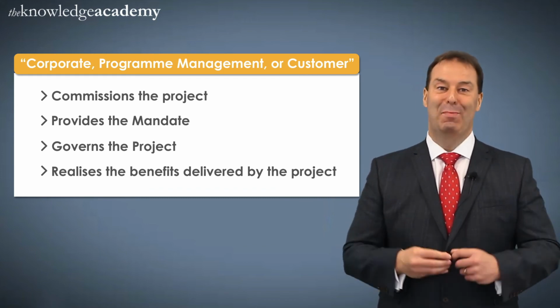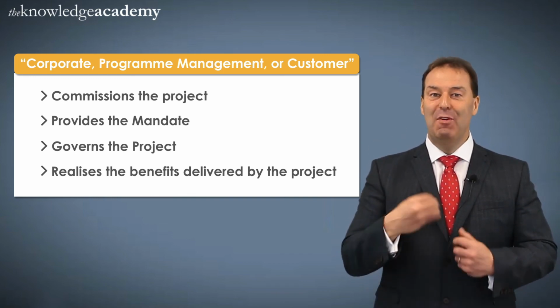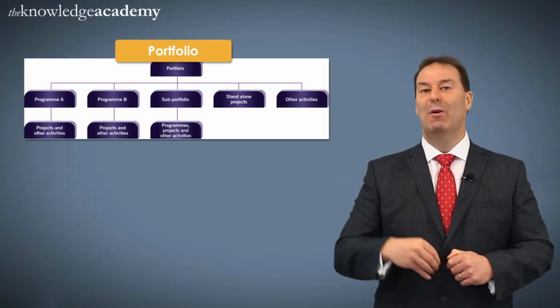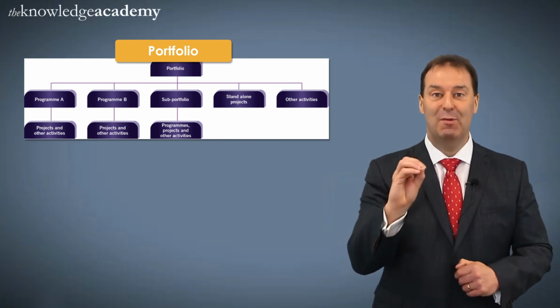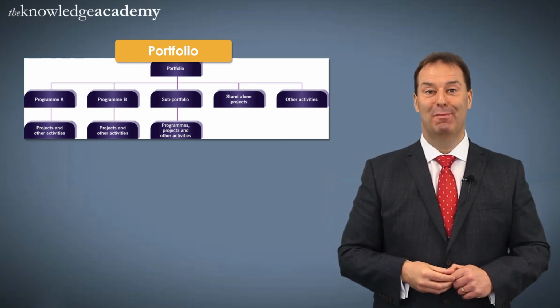It's also really important to understand how your project fits back into the organization. And if you currently think about your organization, there's probably several projects or even programs that are currently taking place. And when you start looking at the entire organizational structure, this is often referred to as the organizational portfolio. Now, the portfolio is made up of all the various programs, all the various projects that you're undertaking. It still has to be managed, but when we are looking at projects, we have to understand, again, the impact it could have within either the program or the portfolio.